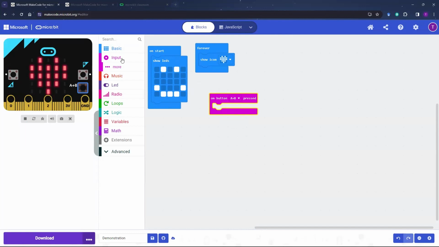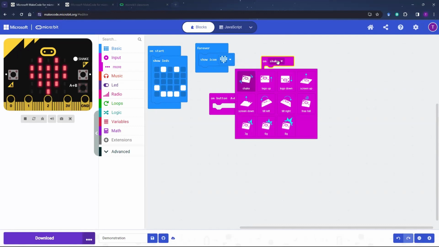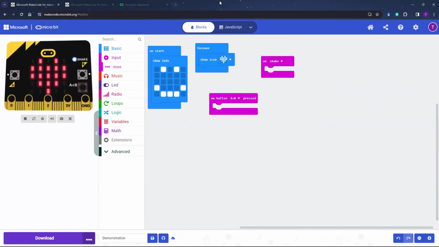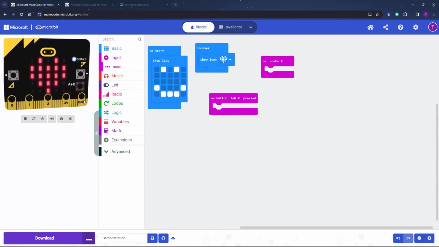There are other things that will be added if you were to use the on shake function, if you're going to use the accelerometer for either shake or tilt or position or movement. As soon as you put that in, you now have this option of shake where you can click to replicate shaking the microbit, or you can just move the mouse around it and see different levels of shake and motion. And now we've got a fully dynamic idea as to the movements that are happening to your microbit and what effect that has on your program.